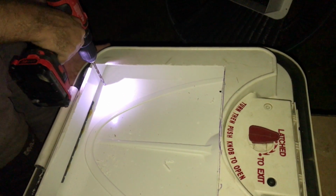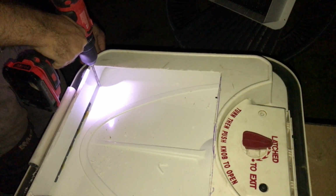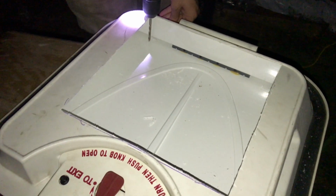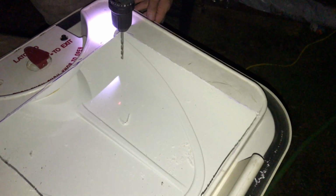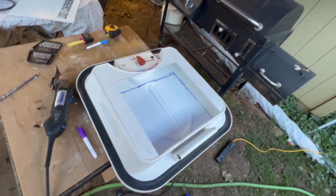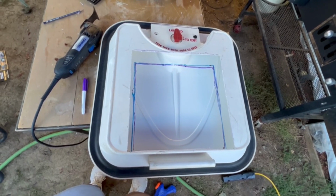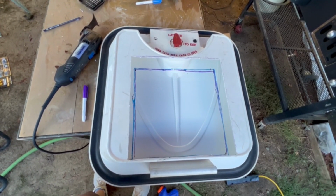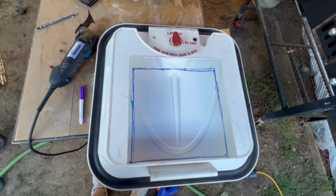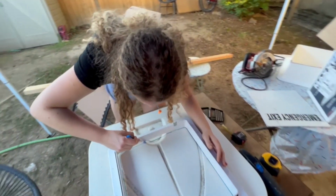Using the first cutout as a guide, we drilled holes in the four corners to help us determine where to trace the vent trim at the top of the exit hatch. This wasn't the most accurate method for placement, but it did work for us. Alright, we're now working on cutting out the top portion. You need to make two cuts because it's different pieces of plastic. So in order for us to get it more or less centered and in line with this square, we traced out the middle to know where to cut.